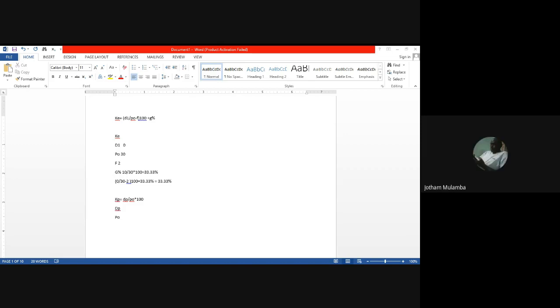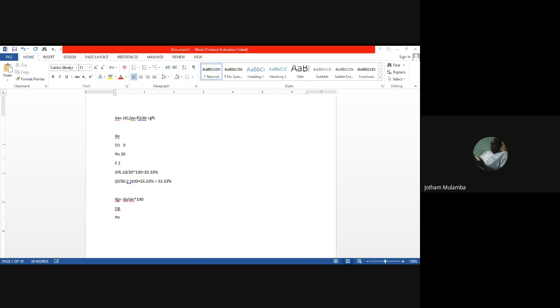So I was saying that for preference shares, because we've been given a percentage, we apply that percentage. In this case, we have 10% of preference shares. So we do 10% of 10 shillings of price per share. Remember, when you are computing cost of capital, we are interested in a per unit, not the total amount that was collected. So we are doing per share, and one share is selling at 10 shillings each.